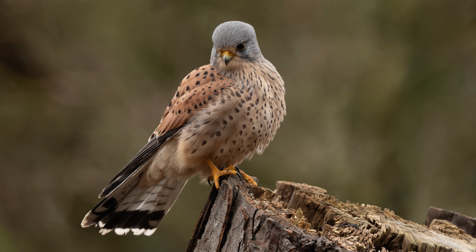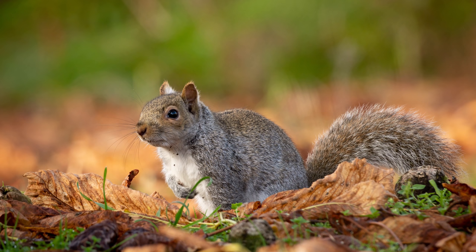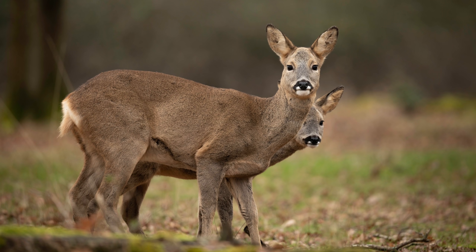My first tip is the location is very important. Try to go somewhere where you're likely to see a lot of wildlife, like a public park — you can probably hear there's wildlife all around and it's fairly used to people being here. At least when you're starting out, this is a great way to see lots of different types of animals. There are birds, squirrels, deer, loads of things you can see. Go to a location where there's lots of wildlife, like a public park or maybe a nature reserve.